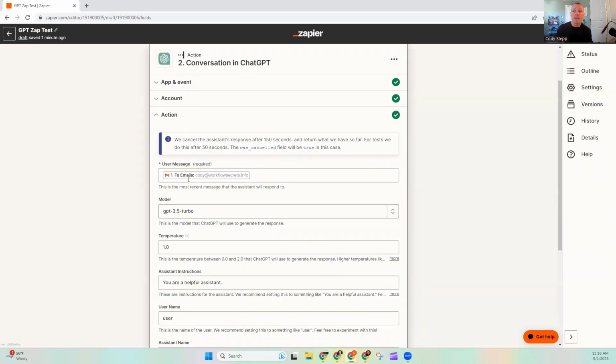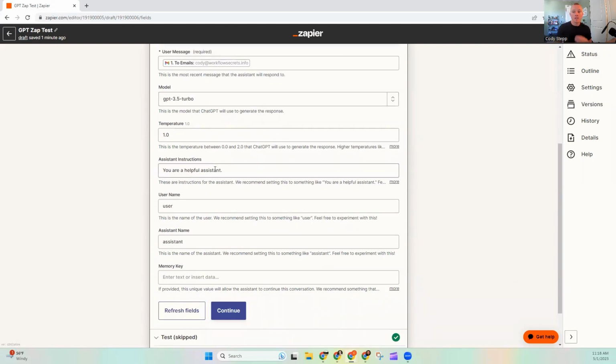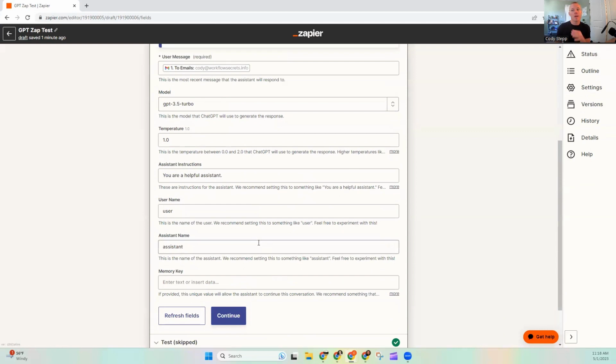And so in this case, anytime an email comes to my email address, Cody at Workflow Secrets, I want to have the ChatGPT 3.5 Turbo model receive that, process it, and then at that point, it is going to send a response.